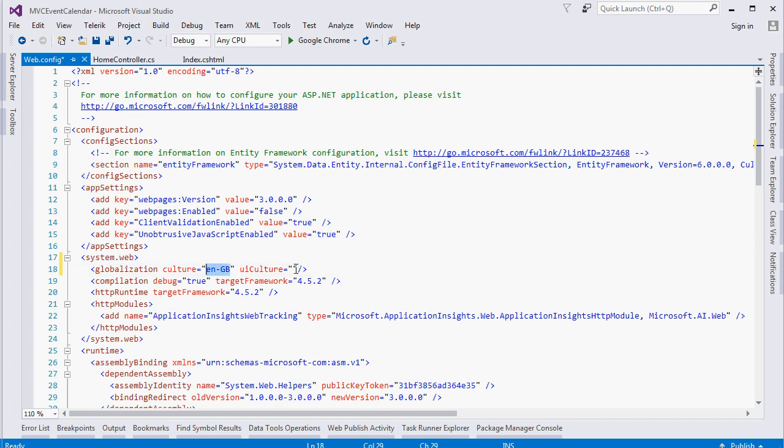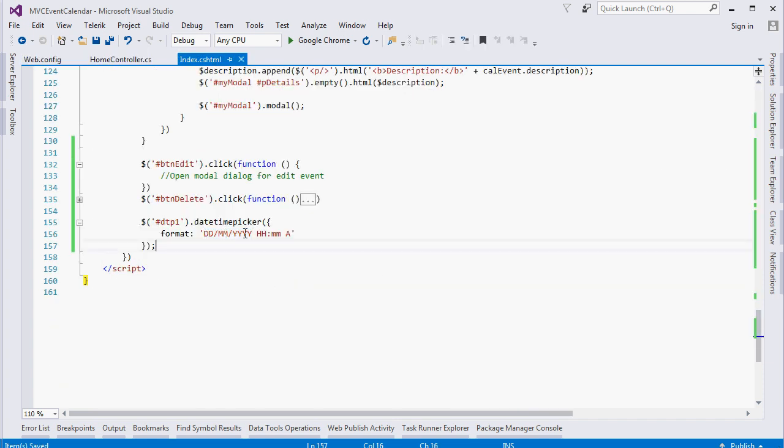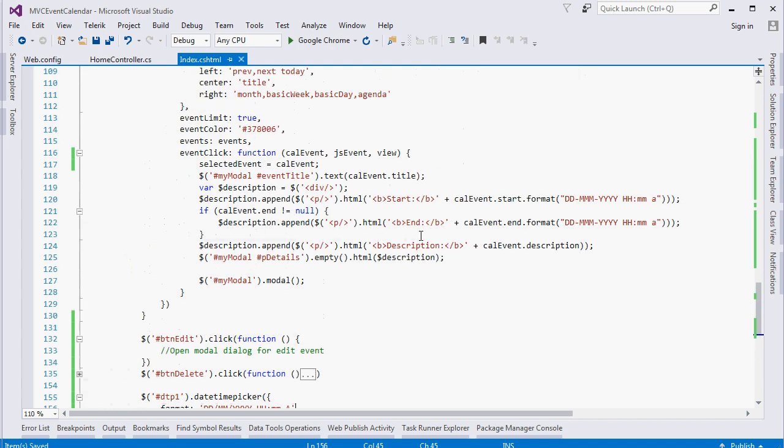I'm adding this only to support this dd/mm/yyyy date format in the backend also. So whenever we submit any date with this format, it will automatically bind to the date field property in the model binder. Okay, so this is done.